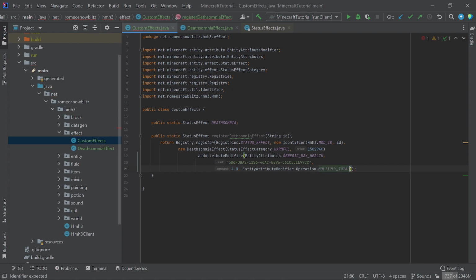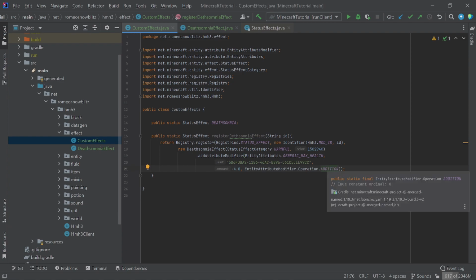You can multiply the total or multiply the base. I usually multiply it by the total. And if you want a negative, so if I want to divide by the total, hit negative. And if you want to subtract, you have to make sure this is negative while keeping this in addition. So negative addition. That's a very weird way to put it, but there is no subtraction. In this case, subtraction does not exist. You have to add negative numbers to subtract. So that is how those work.